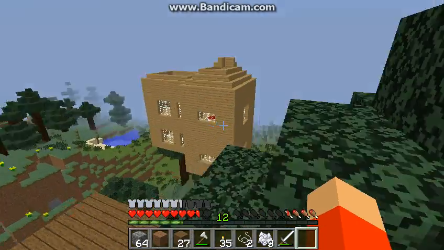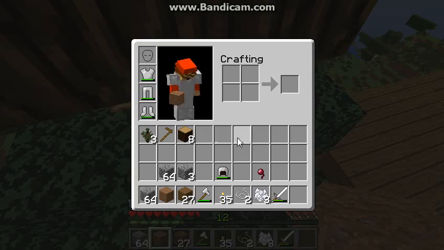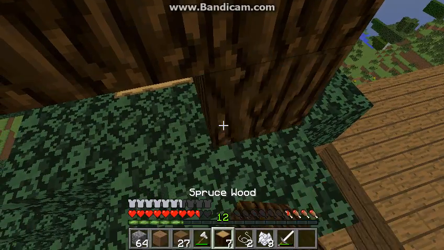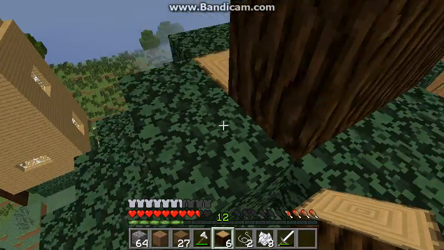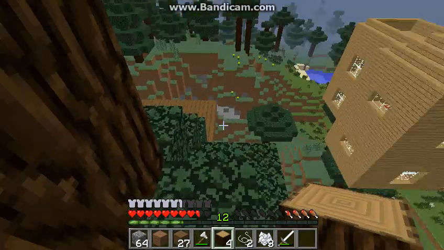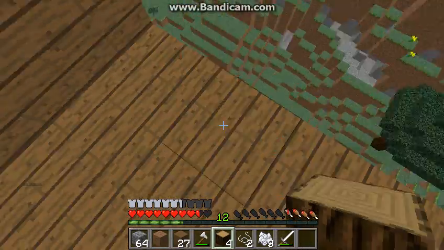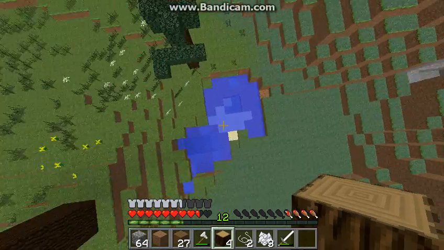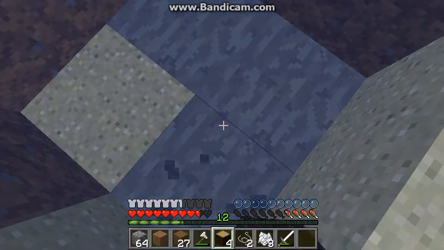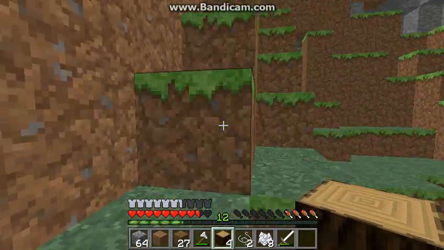Let's go and mine some trees together. Okay, hold on. I'm actually going to plant some more trees around here so that we're going to have enough spruce. What's a good place to plant some trees? I don't know, just somewhere in the taiga. I like the way spruce looks. I think it looks good.